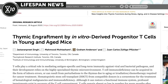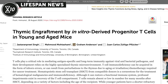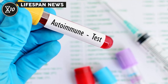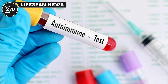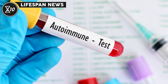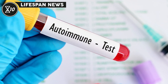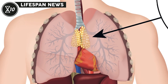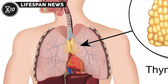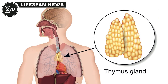Additionally, T progenitor cells lack T cell receptors, without which they can't induce GVHD. When the T cells are transplanted, the host body trains them to recognize the host as self, thus avoiding the insurgence of autoimmune complications. The procedure has been successfully tested in mice, but unfortunately it can't fully alleviate age-related immune decline, as it proved less effective in older animals than young ones. This is likely because of the age-related decline in functionality of the thymus, a key organ responsible for immune system priming.